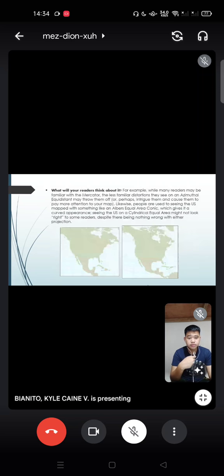Number three: what will your readers think about it? For example, while many readers may be familiar with the Mercator, the less familiar distortion they see in the azimuthal equidistant may throw them off, or perhaps intrigue them and cause them to pay more attention to your map.